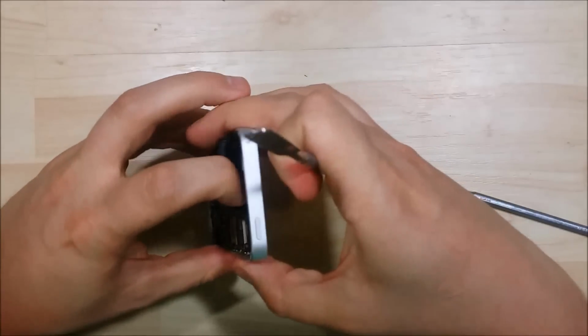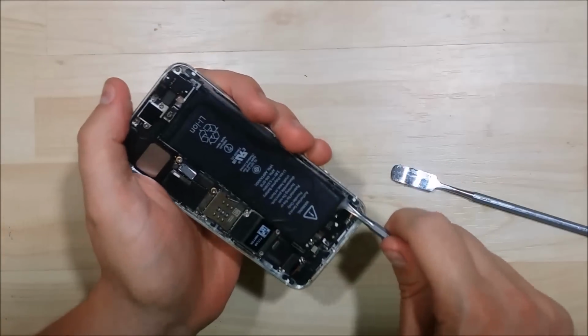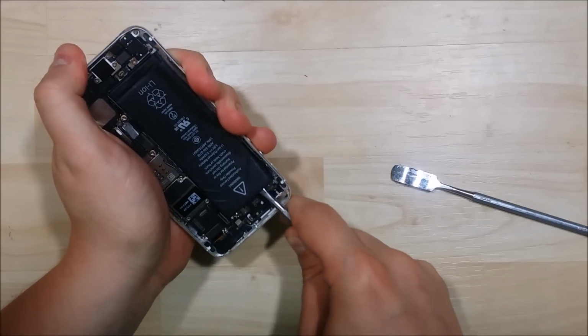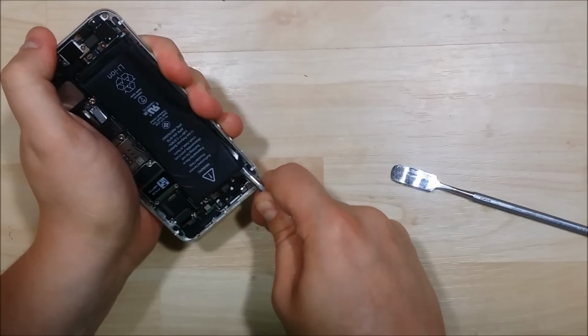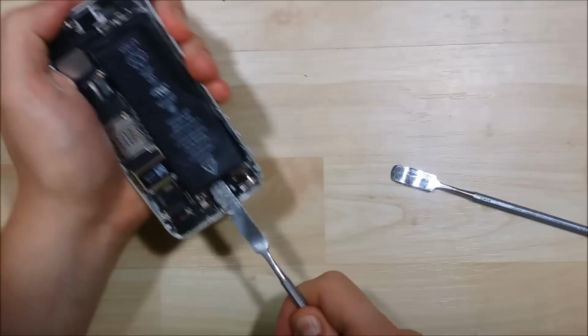Now this is preferably not the way to do it. You can see the two strips there. The best way to do it is to use the pull tab. Unfortunately, I don't have a video showing that. I know there's some probably out there on YouTube, so feel free to check those out if you're looking for just the battery removal or replacement.